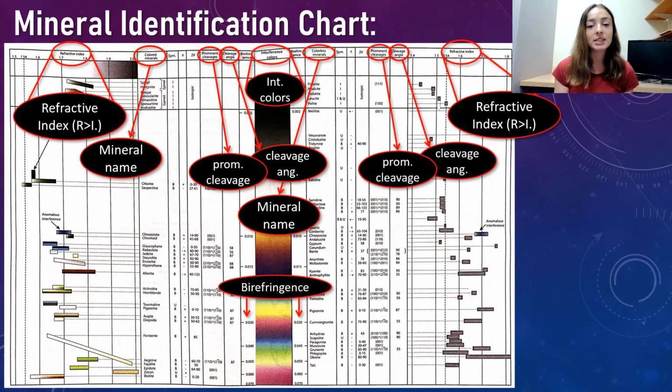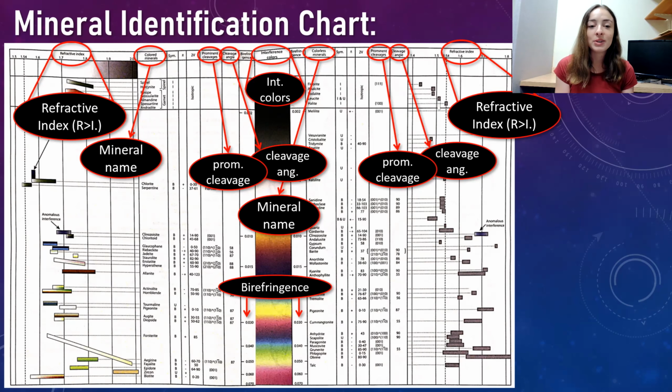Now, refractive indices, birefringence, and interference colors are all things we talked about in the previous optical mineralogy video, the part 1 to this video, and then cleavage planes and cleavage angles are things we talked about in the first focus mineralogy video I did. I'll link it up here if you want to check it out. Basically, it was called something like mineral colors, crystal habit, cleavage planes, all of that. And then I also talk about cleavage angles and Miller indices a little bit more in the Miller indices video. I'll also link it up here if you want to check it out.